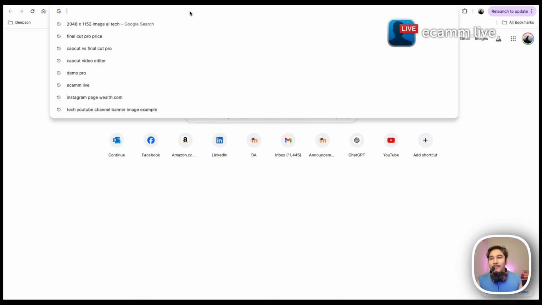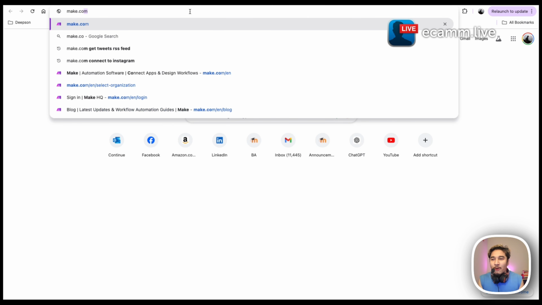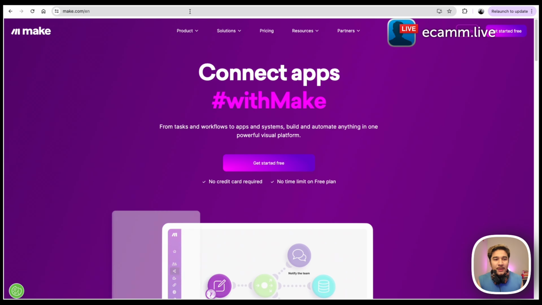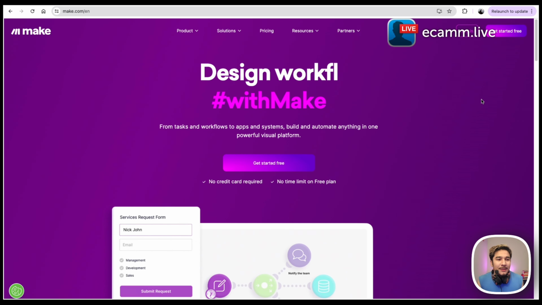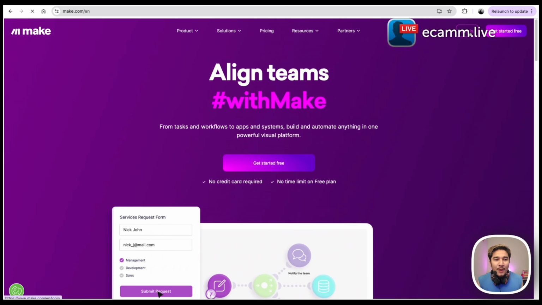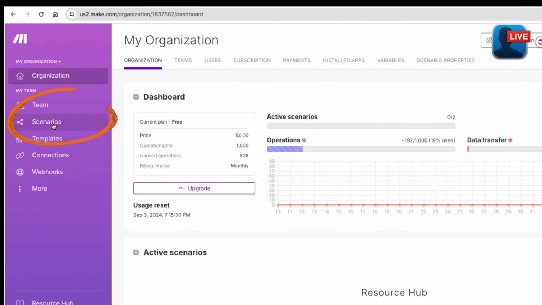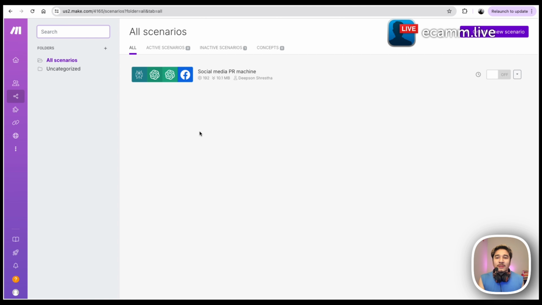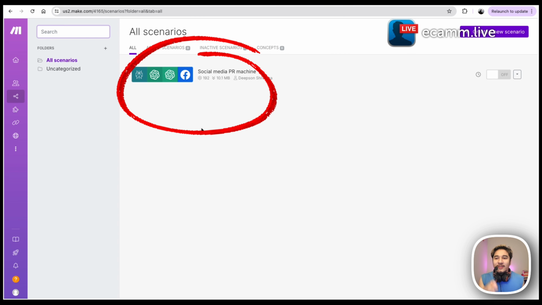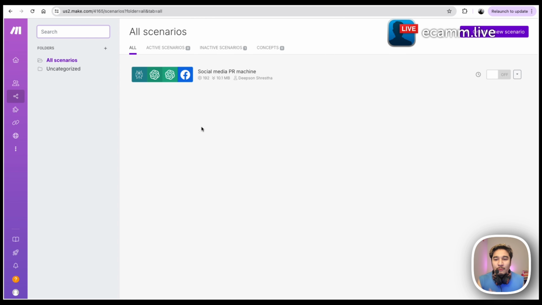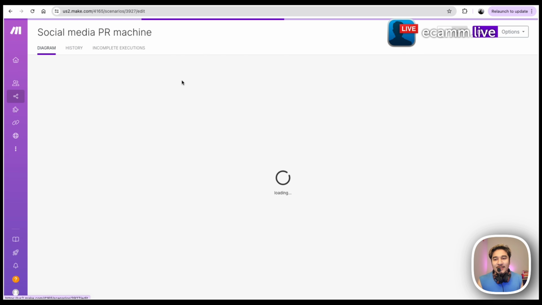So let's head to the Make.com website. It's the workflow automation building tool. As you can see, it's got a pretty neat user interface. We log into the UI using our credentials. The most important thing here in the dashboard is this scenarios tab, where we go in to see all of the different scenarios. I've got only one scenario, which is equivalent to one workflow here. Let's go check what that scenario is.